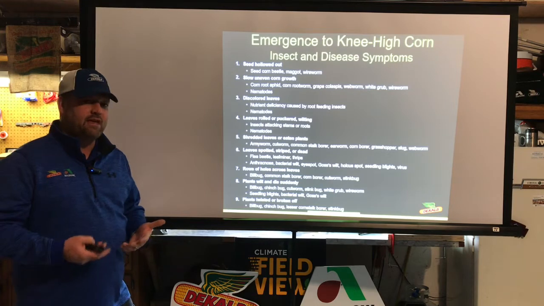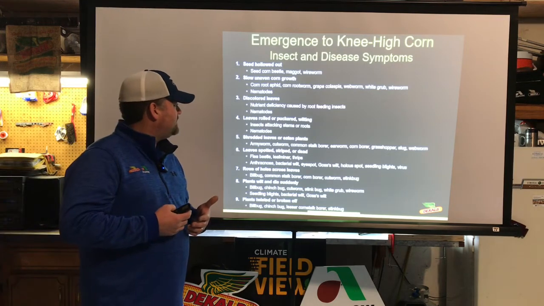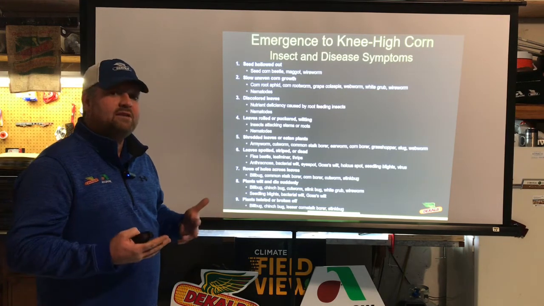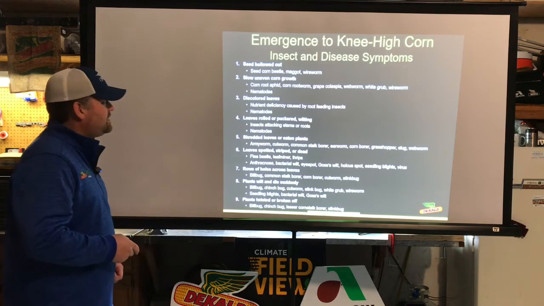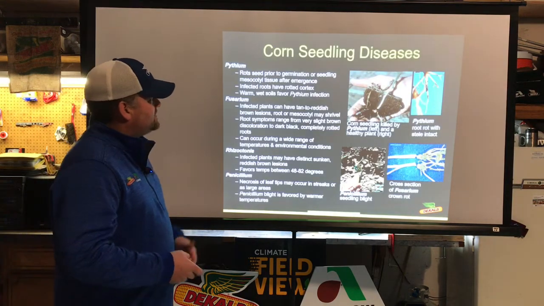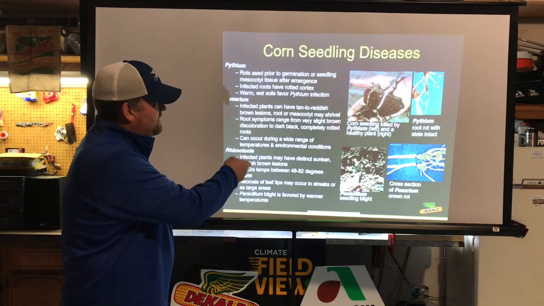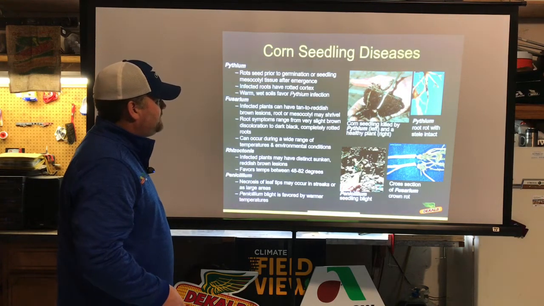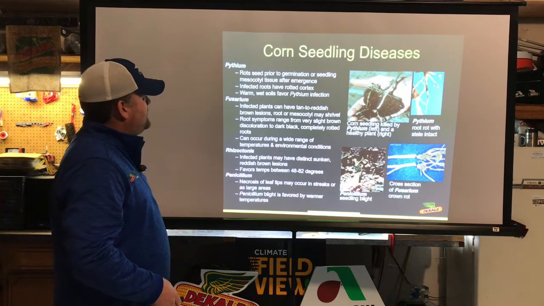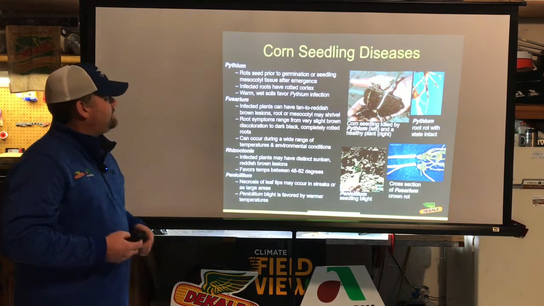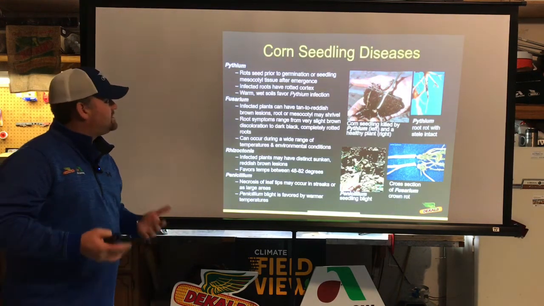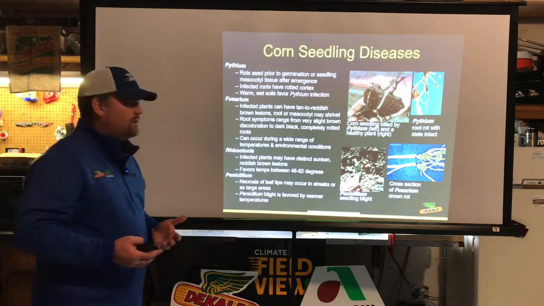So, just some critical thinking we need to do. Again, looking at that cause and effect: why does our crop look the way it does post-planting? So, some corn seedling diseases, we'll try to maybe blow some of these up. Maybe a little difficult to see, but again, Pythium, looking at that one. Pythium rots seed prior to germination, or the seedling.